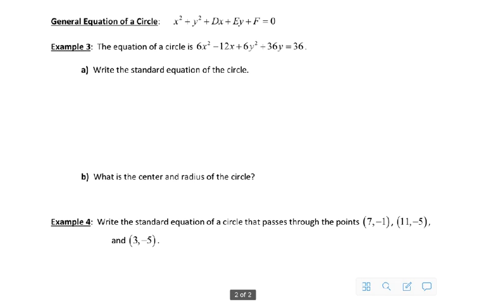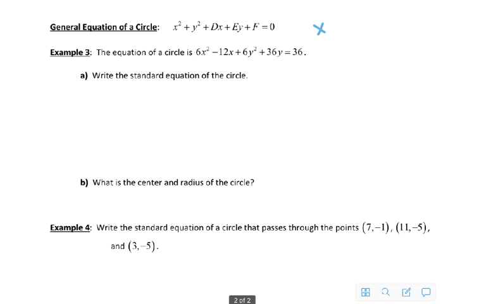If you were to multiply out x minus h squared plus y minus k squared equals r squared, you would get this equation, the general equation of a circle. The general equation of a circle is the equation that is not written in factored form. The problem with that is, when it's not written in the factored form, I don't know where the center is, and I don't know what the radius is. So we're going to have to do algebra to determine what it is. This is how the algebra works.